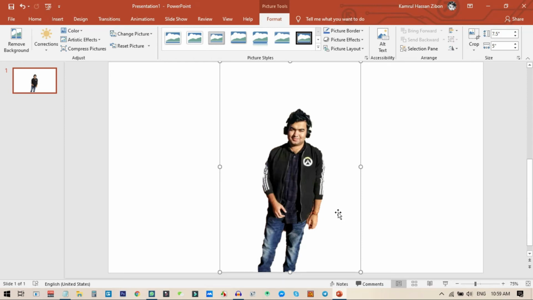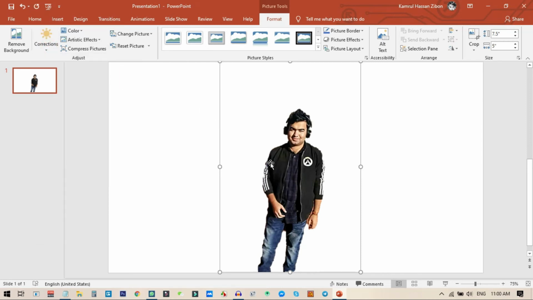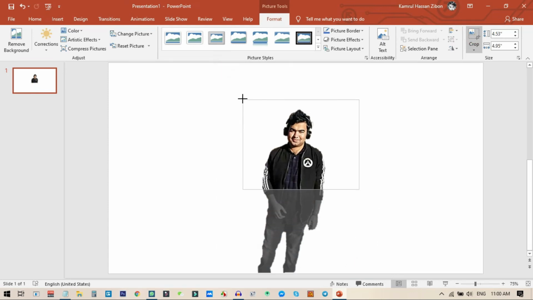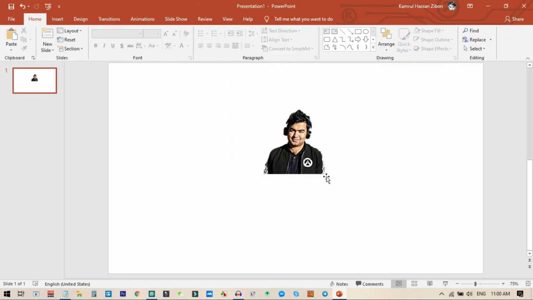And if you want to add something, then you can also do it with this. You can just add any color changing effect or photos from here, and you can also do some correction, like the color of this photo you can also change. You can see it's now a little bit sharper, and you can also crop using this tool. So if you just want a portrait photo like this, you can just crop this. Now press enter on your keyboard. Now you can see that my photo has been cropped as I want.